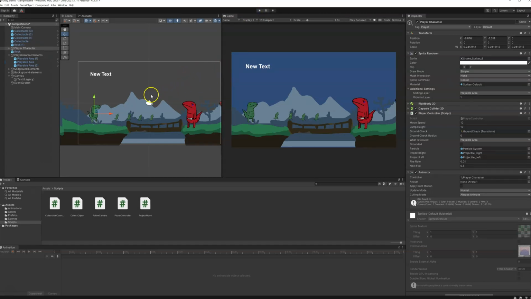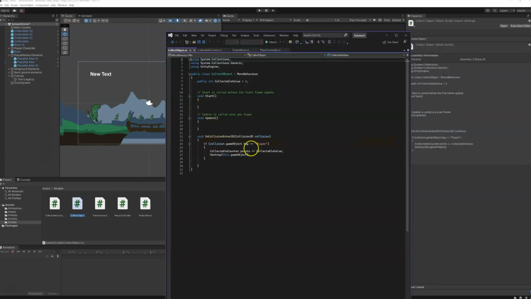Now, what I want you guys to start thinking about is we have these simple mechanics, but for example, on our collect object, if you want to have a particle effect play when you pick something up, this is where you would add that. So we have the same on collision enter, and then if it's tagged as a player, do these things. So right now we just say add to the point value or destroy the game object.